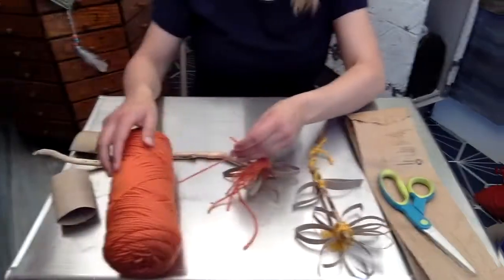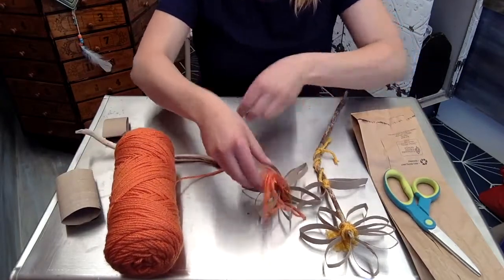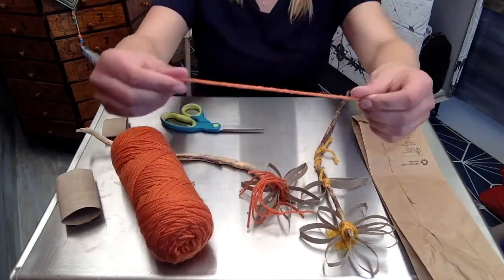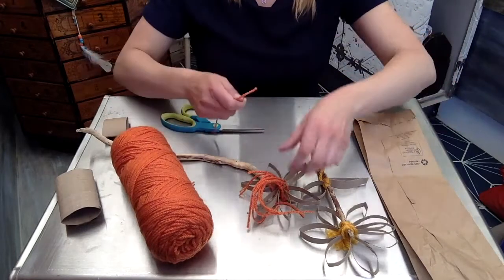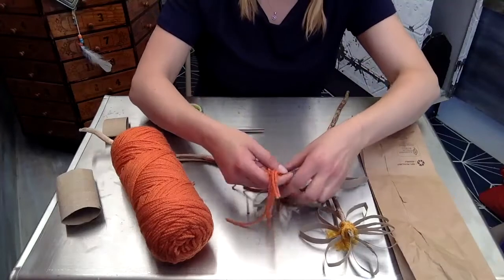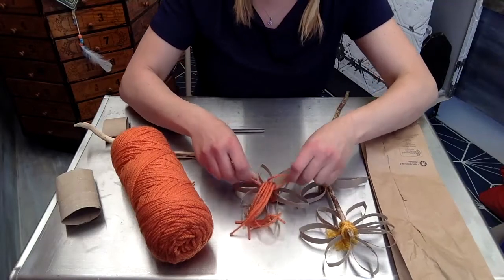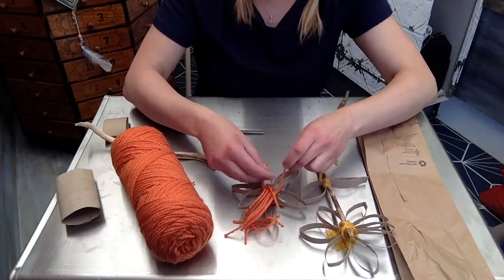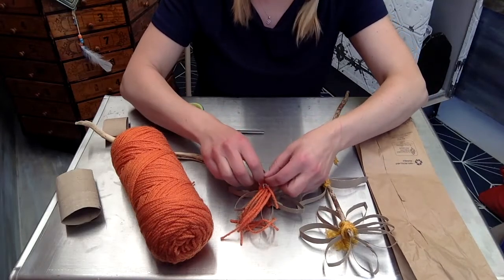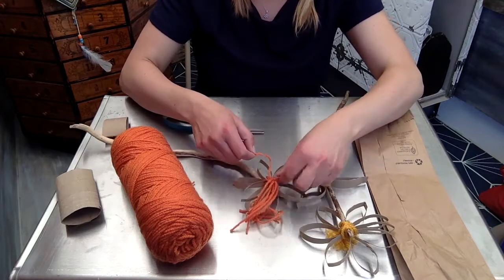So what you're going to do is make sure that all the yarn is together here. Then you're going to get, I don't know, about this length of yarn, and you're going to tie it around all of these strings. Now, you're going to want this to be pretty close to the flower petals. So you're going to tie it around here and tie it pretty tight. Again, we'll do a double knot.